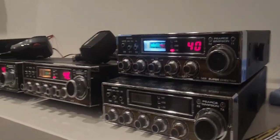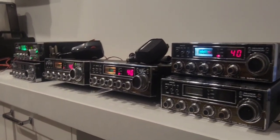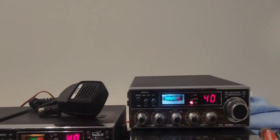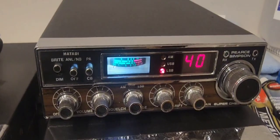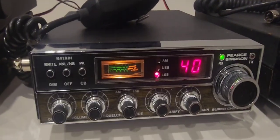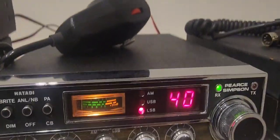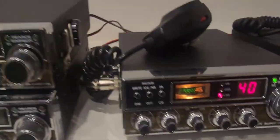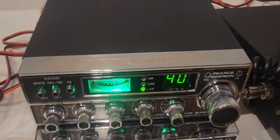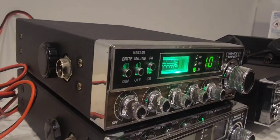Nearly all of these have been restored and they're in the collection. My favorites are - if you haven't guessed - this one here, this one here the Stalker, the new acquisition which is totally stock standard but look at the chrome, and then the first one that I did which was the Pierce Simpson Super Achiever in the green. A lot of work went into that one - all the buttons are backlit.